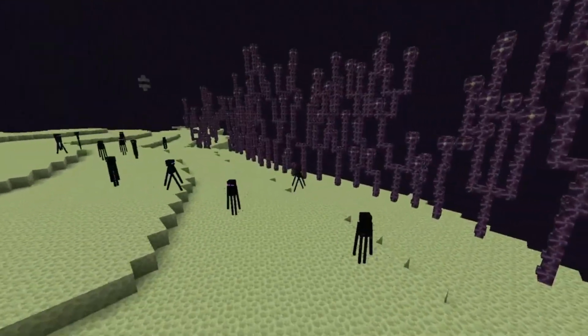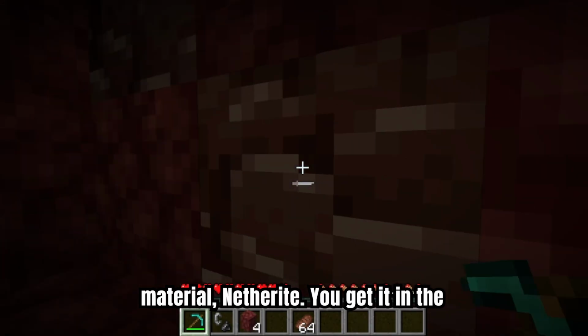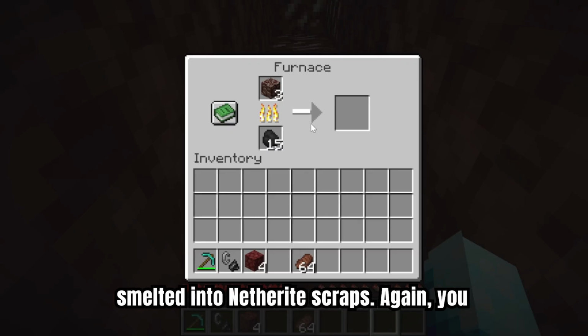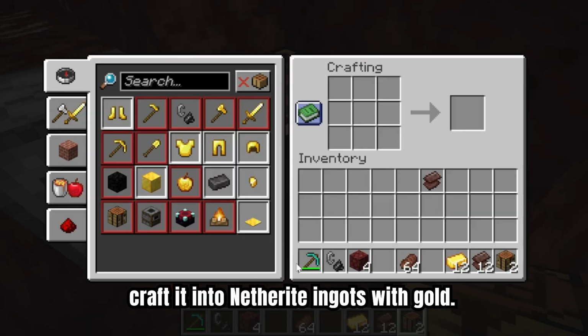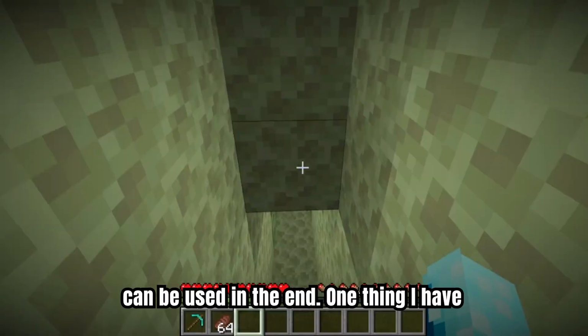One thing that the Nether has is a new material, netherite. You get it in the form of ancient debris, which you smelt into netherite scraps. Again, you craft it into netherite ingots with gold. The new material that I mentioned earlier can be used in the End.